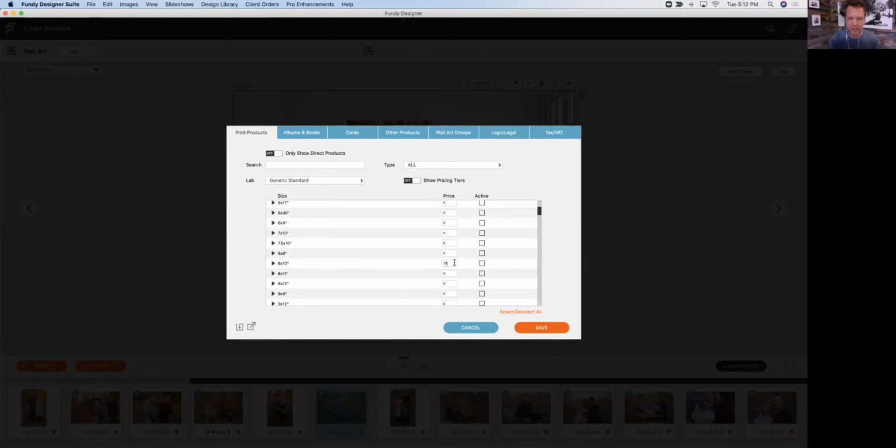Yep. So let's make those. Let's make the 8x10 $75. And so that'll just be that. And with the pricing, you can set your loose prints one price, and then you can bulk set your pricing on, say, your metals and canvases and acrylics, so they're all the same price or whatever you want. Yeah, cool. But if what you sell mostly is the collections, you don't have to set up your individual pricing. Okay, cool. Right? You can.